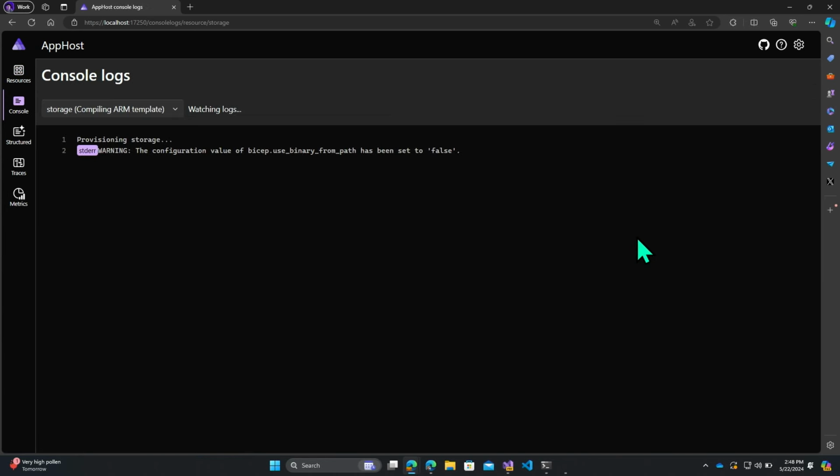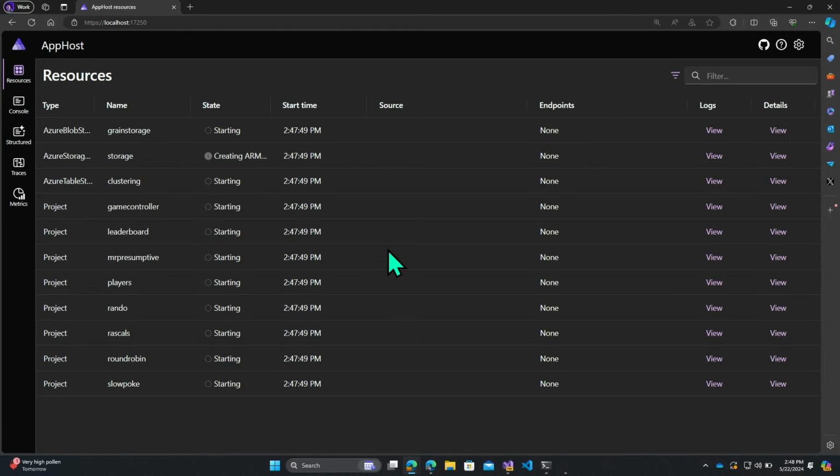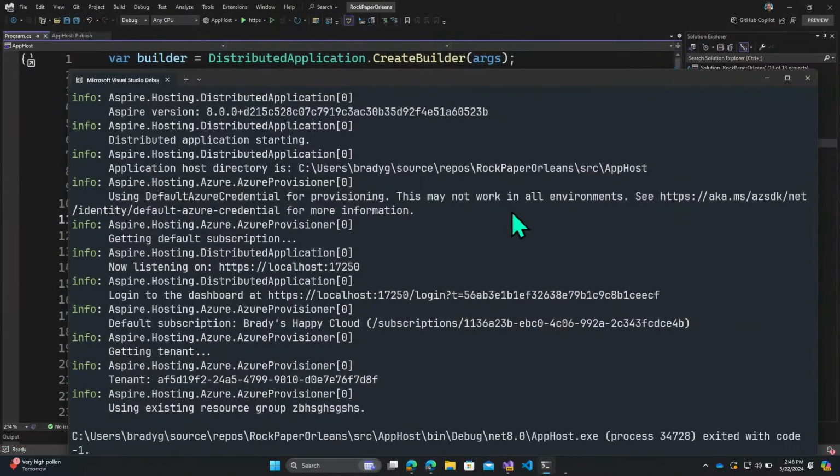If I were to hit view, we would actually see the different process that that's going to go through as it actually goes out and provisions everything. So this is kind of a great example of I have a resource like OpenAI is a good example, storage is another good example. I have a resource that I need to provision before I write my code, right? So this gives you that opportunity to kind of use Aspire, get it all wired up, and then when you hit F5, we just provision it for you. So not the whole thing, just the resources that you're going to need in your app. So go ahead and kill that off.